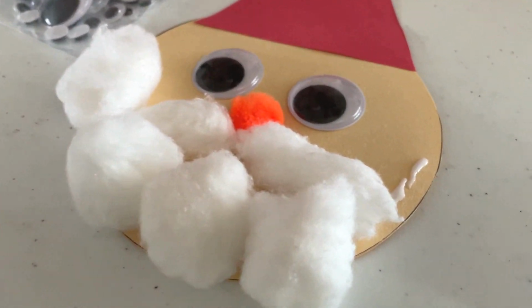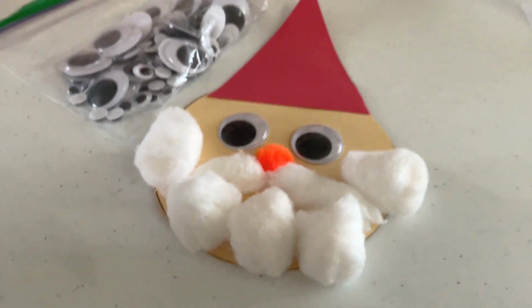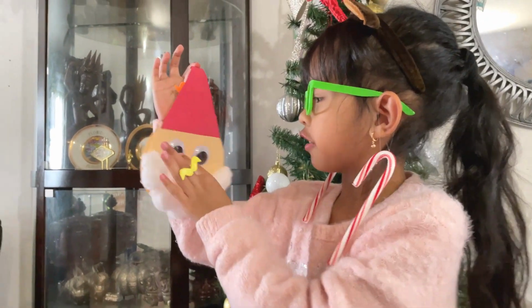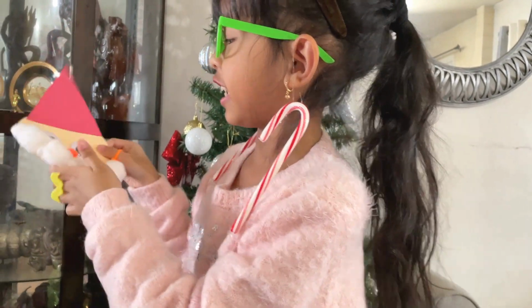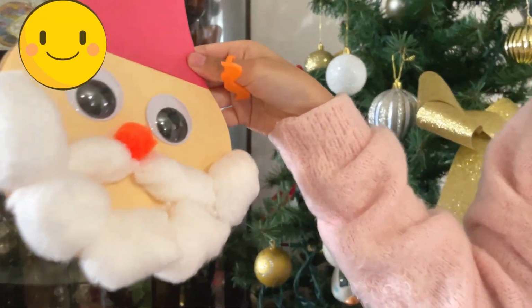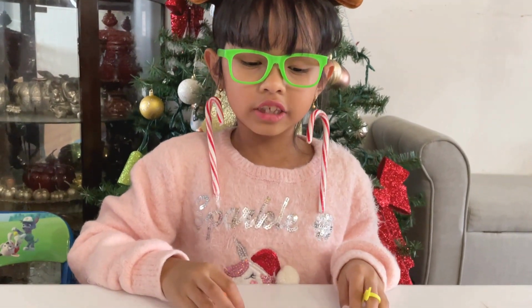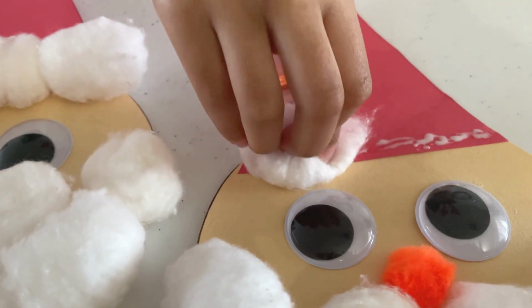No. And I think this is the last one. Yeah, I'm right. It's the last one. This is how it comes out. See? It looks kind of fun because of the googly eyes. You know what's fun about it? Remember, when you shake it, look how this black thing shakes. See? It come out good. My mommy already glued for me already, so I just put it like this. See?